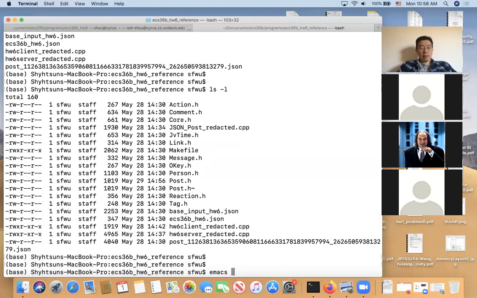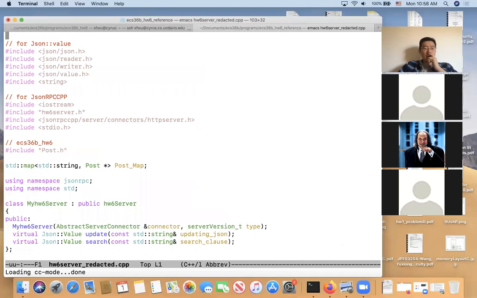Let's look at this code. Okay, so this is my HW6 server redacted.